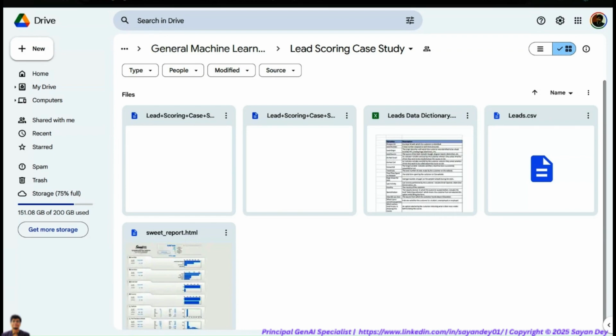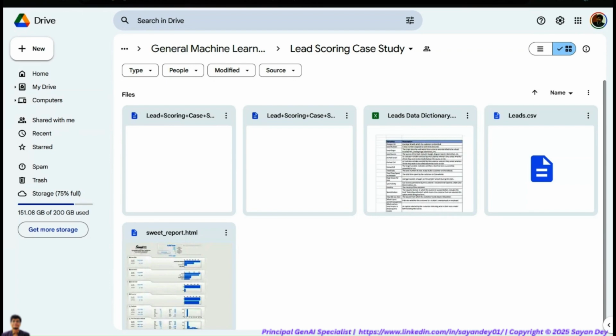Now what the company is trying to do is predict the probability that you will convert. What is the probability that now you're a prospective customer, just a lead, like a window shopper? What is the possibility that you will actually end up paying for their product? That's the problem that we are trying to solve.